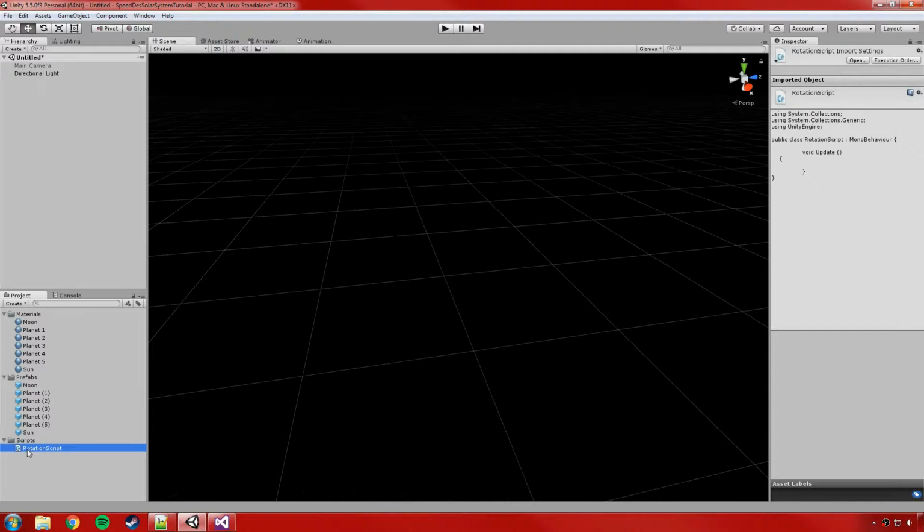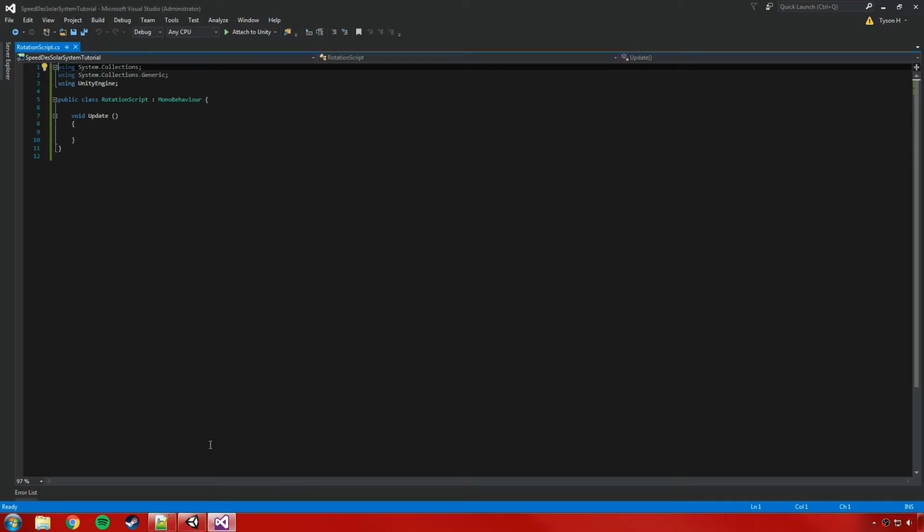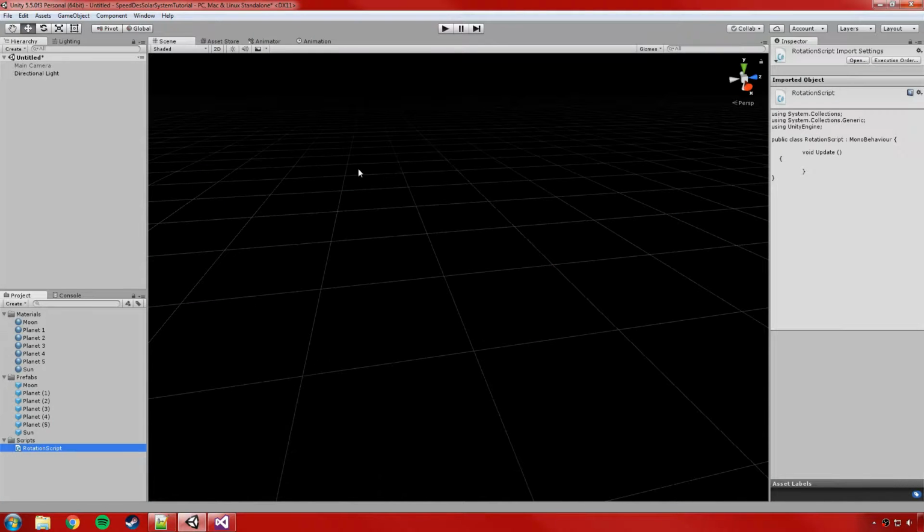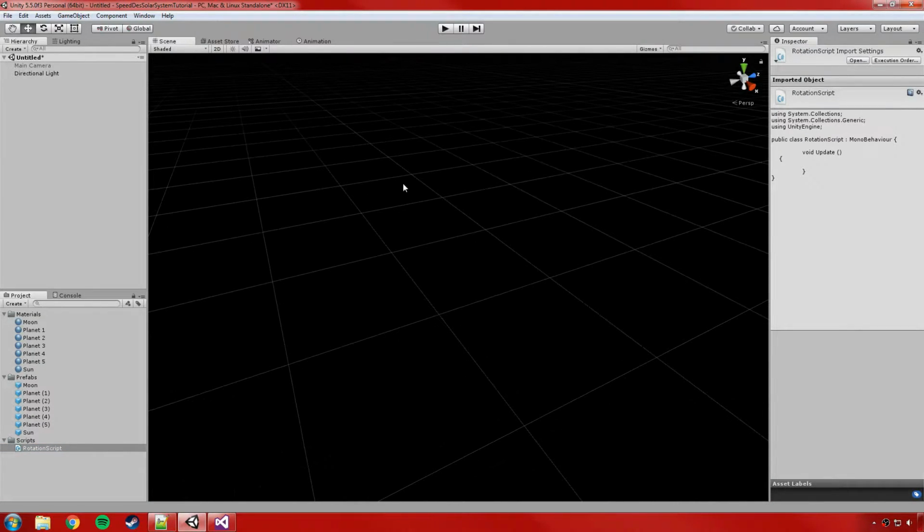I've also created the only script we're going to need, and I've called it rotation script. You can call it whatever you like, and I've got it open down here, so we'll just open that up. There's nothing in here at the moment. It's going to be really easy. If you watched the other video, you saw that it's basically a one-liner. We're just going to need a couple of variables and then the function itself, but I'll cover that in a second. So we'll just set up the scene, and the trick is all basically in how you handle the rotation for the planets and that sort of thing. I'll show you what I mean.